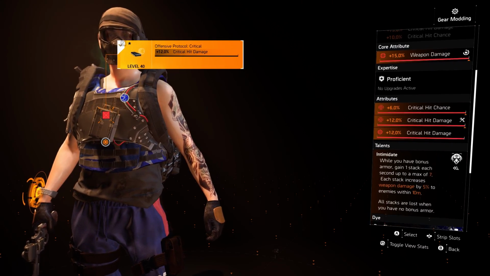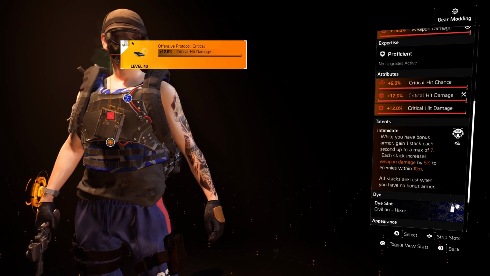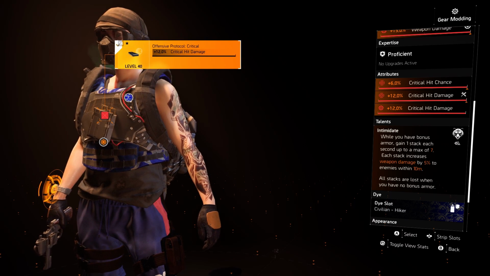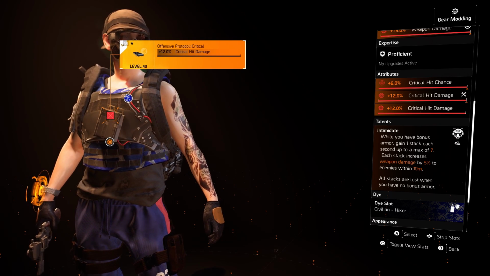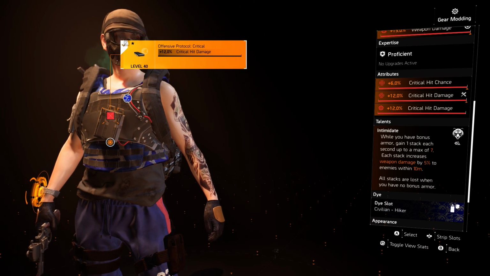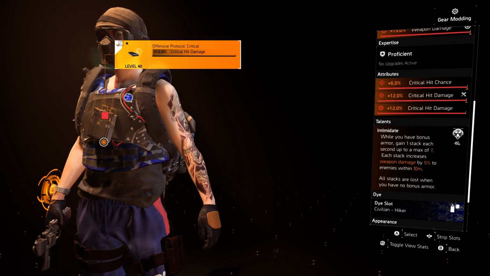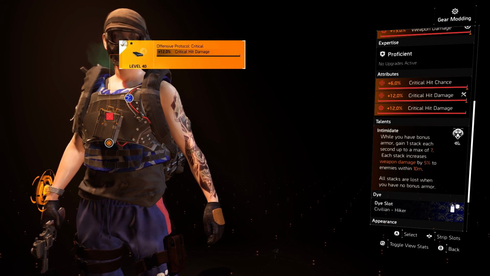And we have the Intimidate talent. Because this is a run and gun build and we are using the memento, we're going to be stacking up on that bonus armor, so we'll have it more often than not. While you have bonus armor, gain 1 stack each second up to a max of 7 stacks, each stack increases weapon damage by 5% to enemies within 10 meters. All stacks are lost when you have no bonus armor.